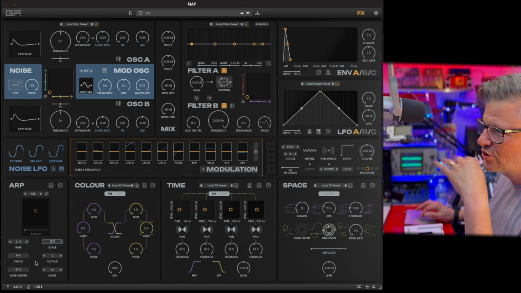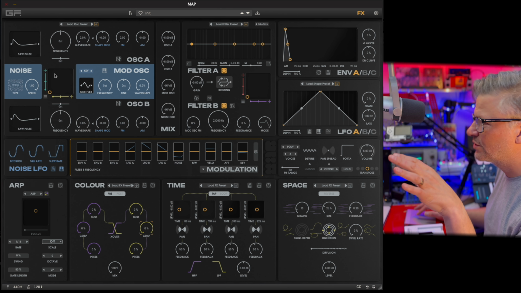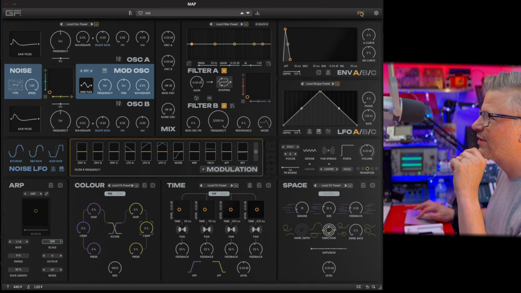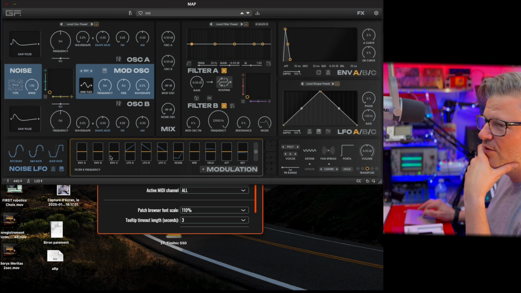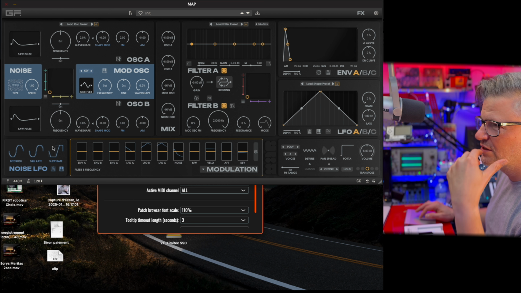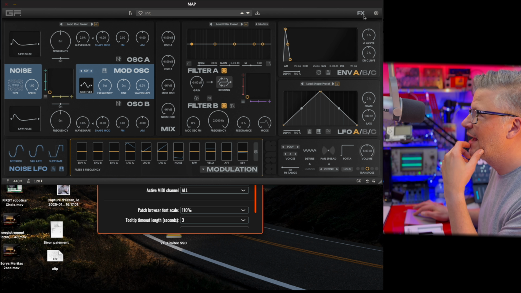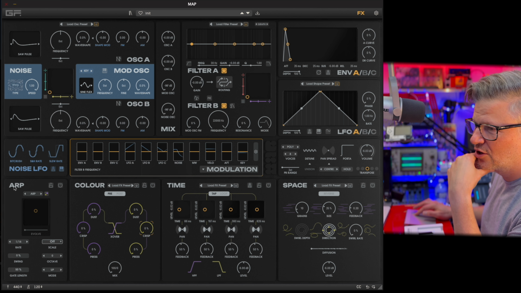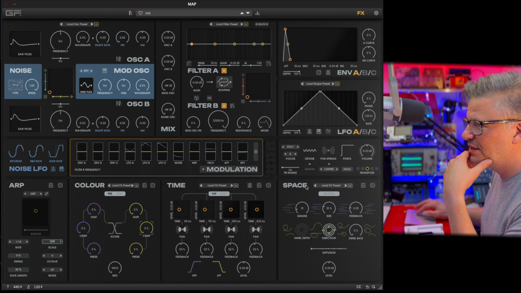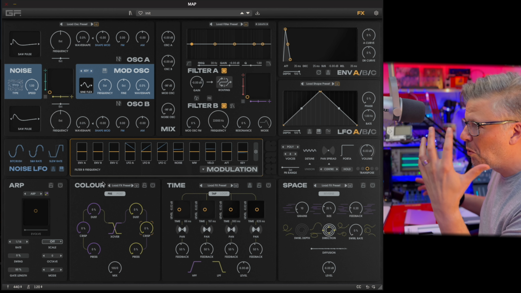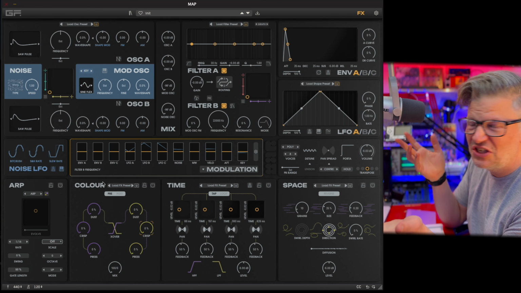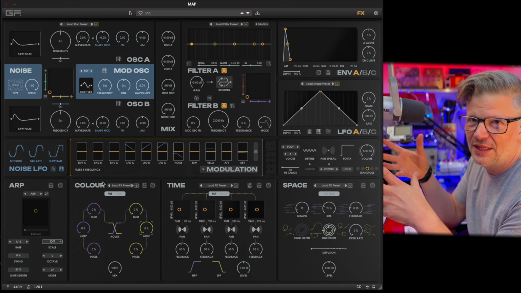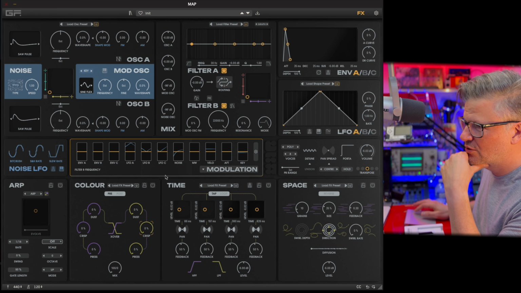Let's try init patch and start from scratch. Now, the way it works, if you click on effects here, you get rid of the bottom section. All you see now is the top section, which is the synthesis section. If you add effects, what you have is the Arpeggiator and the three effects that are space, time, and color. We could imagine that we have reverb, delay, and flanging. It's not exactly that. It's weirder than that. But okay, let's start with this notion. Now, to turn them on and off, you can just activate these like this.